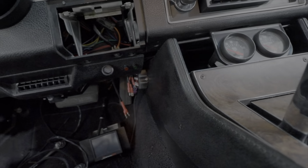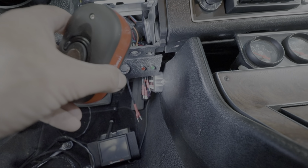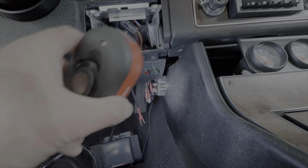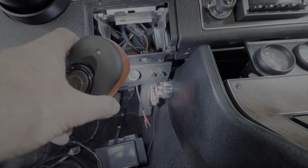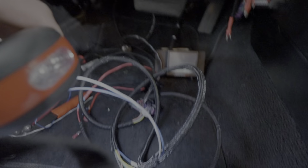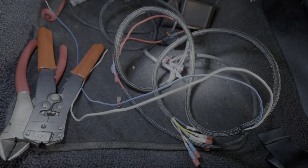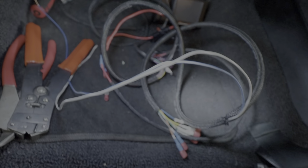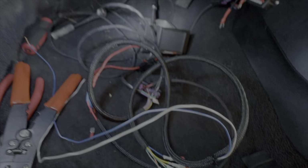Okay, we are back inside the car, and we've got the wires all ready to hook up. The red, green, the auto manual push button there, and the brain box over here. We've got the rest of the wiring down there somewhere. There, you can see it on the floor. We have that all shrunk and everything, and ends on it, and that's our main power cable in.